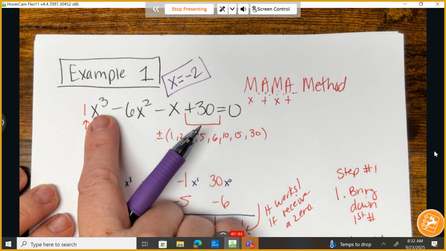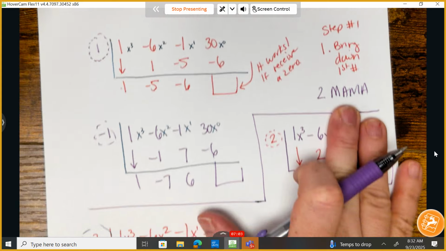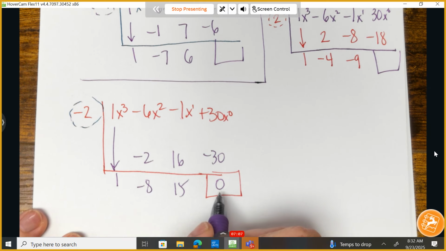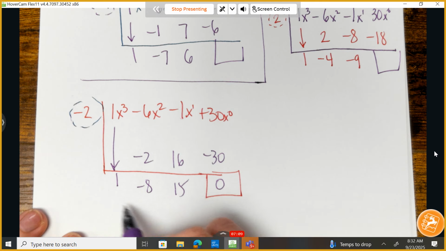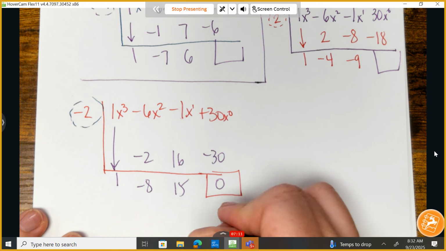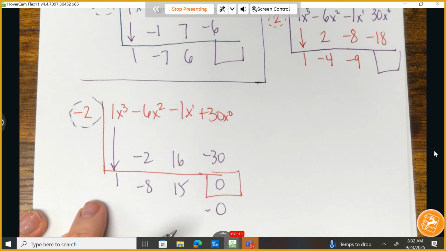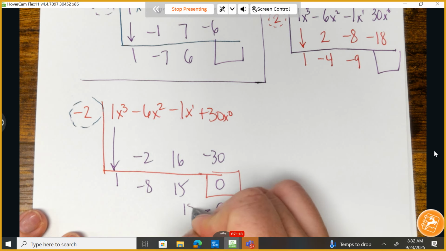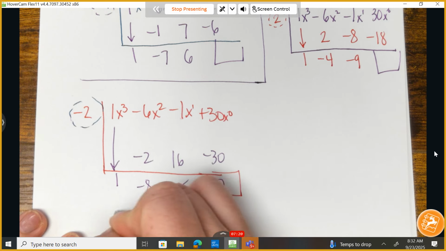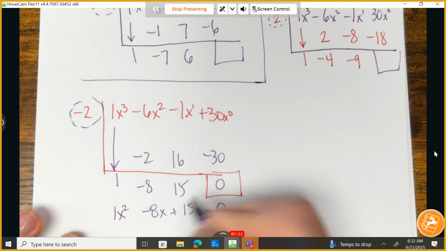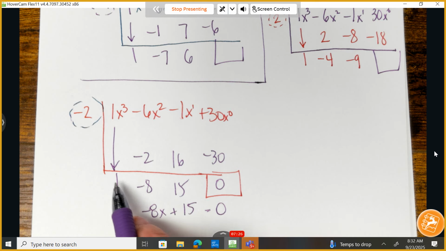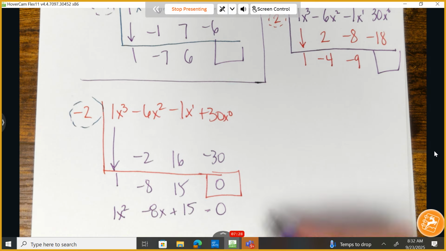Now I want to find the other 2 solutions. So come back down here, and we're going to go back to what you learned in Algebra 1, 2. I'm going to take this information and I'm going to turn it into an equation. Instead of reading from left to right, you're going to reverse this. So this has no x's, 1x, and 2x, and it's always going to be in that order. So 0 equals no x, 1x, 2x is, if there's another number, it would be the third x.